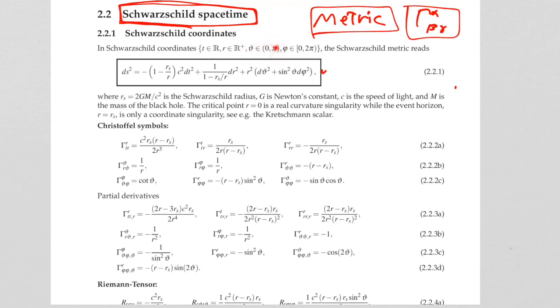Theta goes from 0 to pi, which we know is that sort of longitudinal angle. I keep calling it the longitudinal angle. I guess what I mean is the latitudinal angle, right? It's the latitudinal angle, but it's definitely the angle off of the z-axis. So this is the angle around the z-axis.